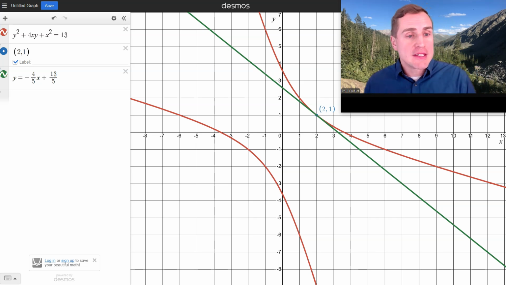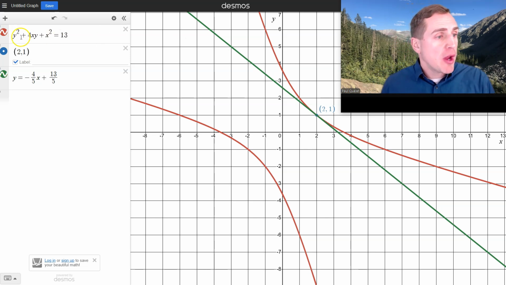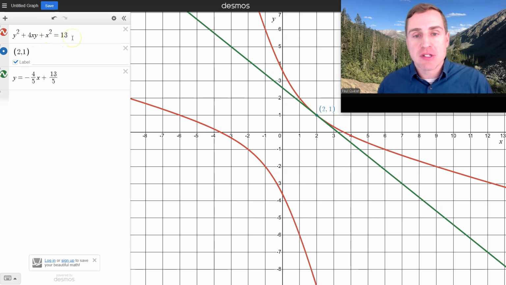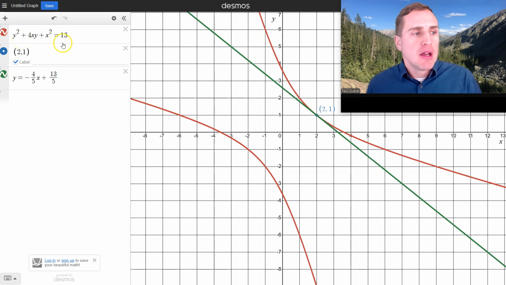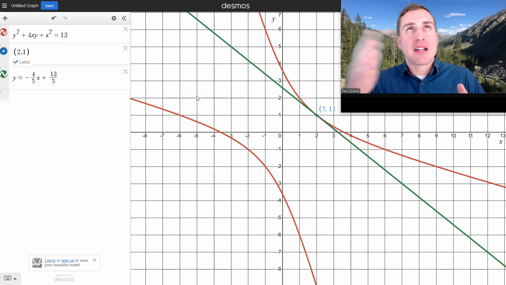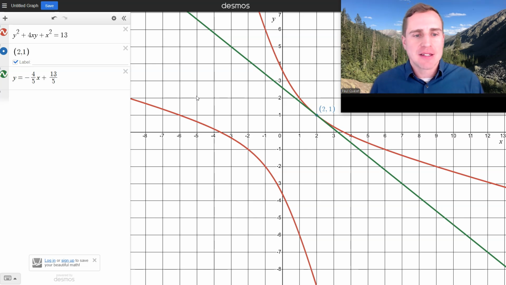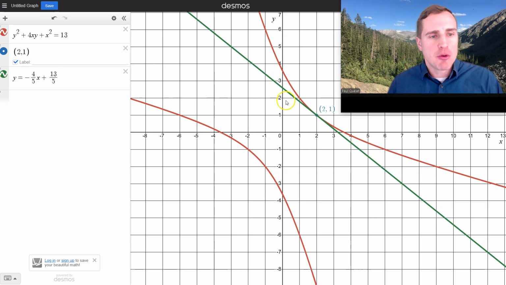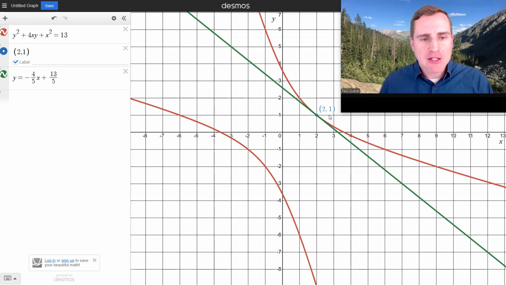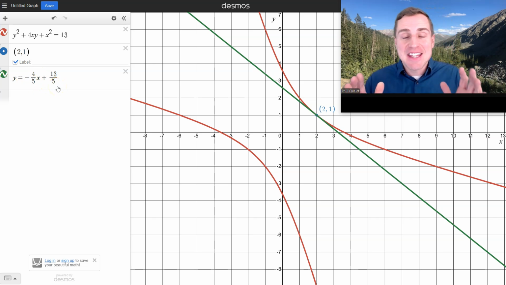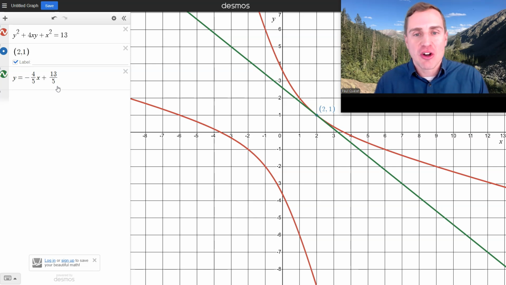So what we find here is that this curve, y squared plus 4xy plus x squared equals 13, if you had factored it and changed its form, this actually would be a hyperbola. But it'd be a hyperbola also that's not even along the x or y axes in terms of its transverse axis and conjugate axis. So you can kind of see this is a hyperbola-looking thing shown there in red. I've labeled the point (2, 1) on the xy axes right here in blue. And notice that y equals negative 4/5 x plus 13 over 5 is indeed the tangent line to this curve.